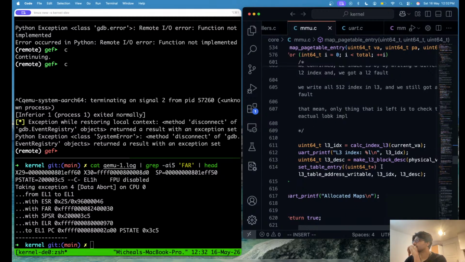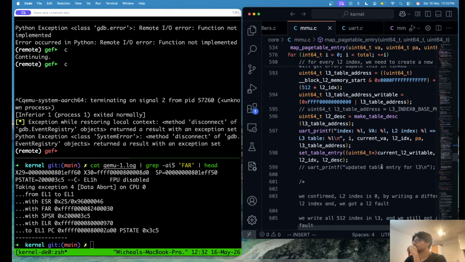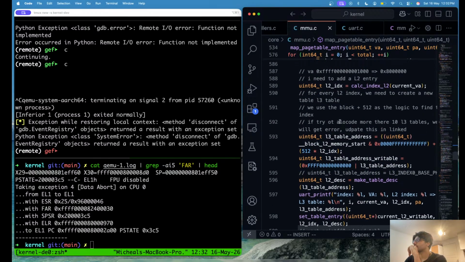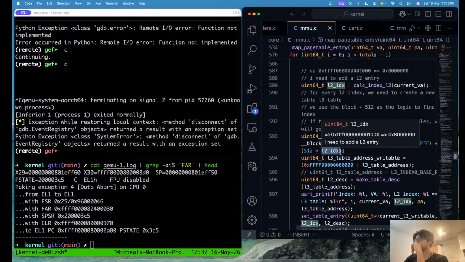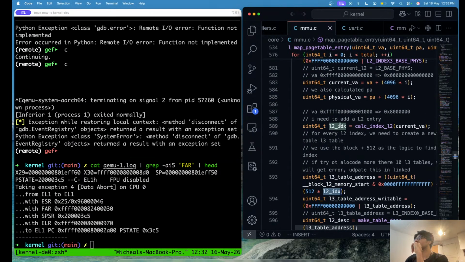So even here, okay, this is L2 index, so it can be anything.